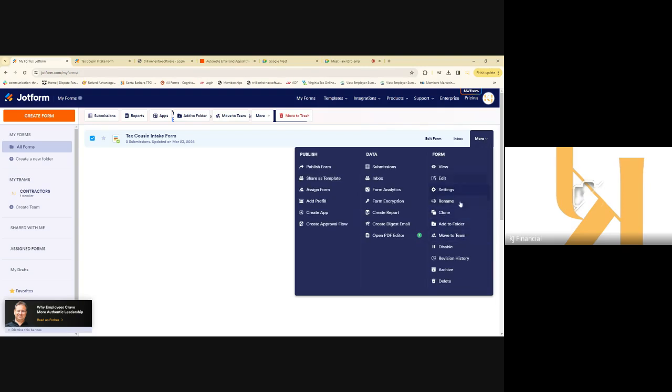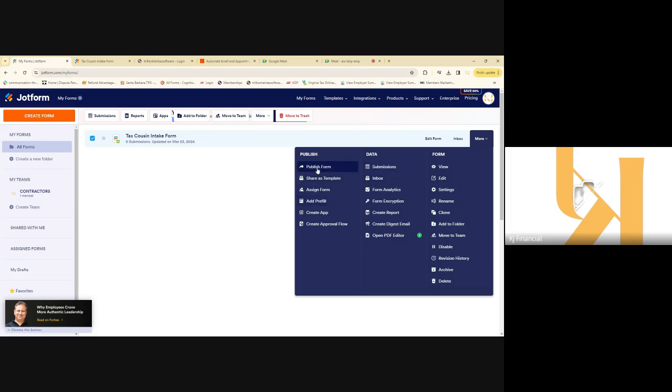So all you have to do, like it says, phone. All you will have to do is share it with your clients, and then you'll get all the submissions and everything. It will not come back to me. You will actually have to make your own JotForm account. That way you can receive all of your information for your clients.